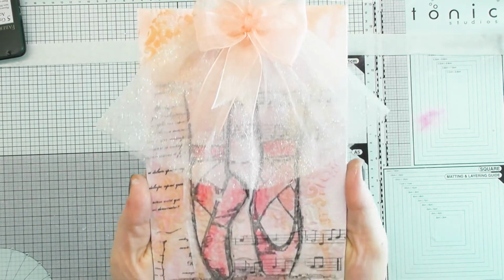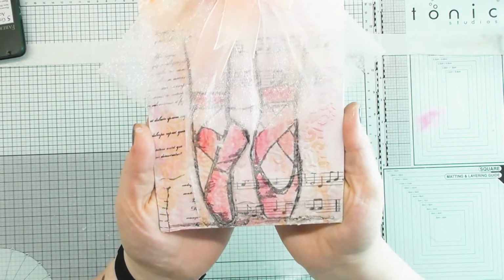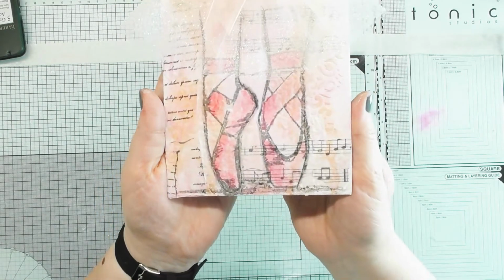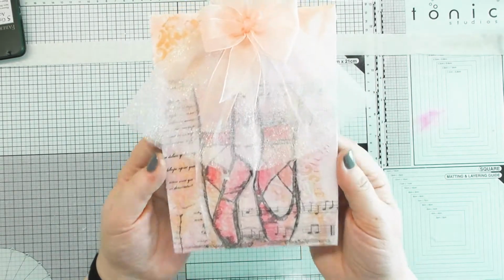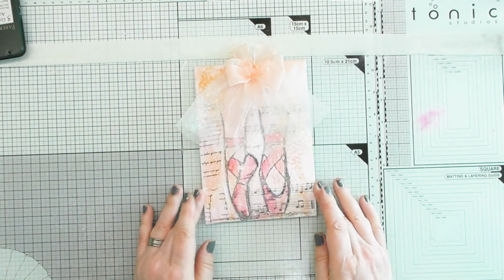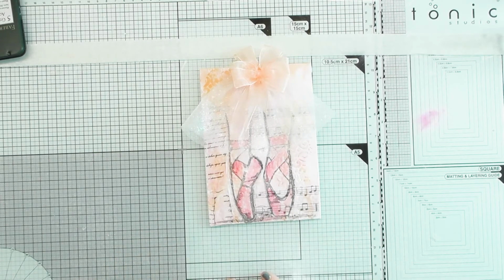I knew as soon as I saw the stamps the kind of effect that I wanted to achieve, but it was whether I was going to be able to do it. But there you go. I'm really, really chuffed with that. Happy, happy, happy. So I hope you have enjoyed watching that. There are other stamps in the series. It is a dancing series based around ballerinas, so I am going to be videoing some more. So I hope you come back and watch those.